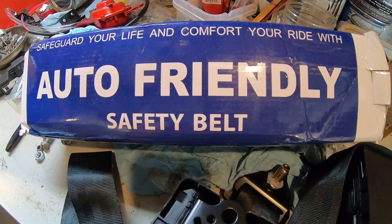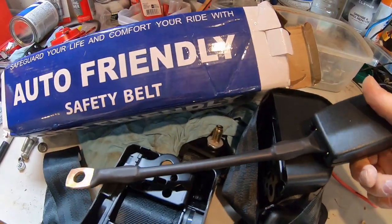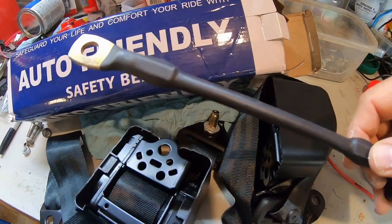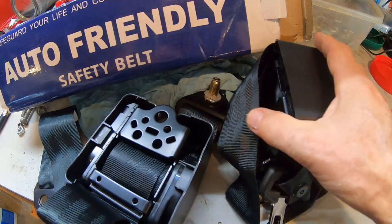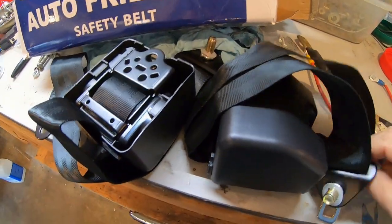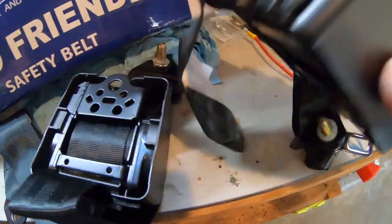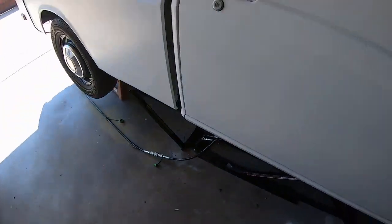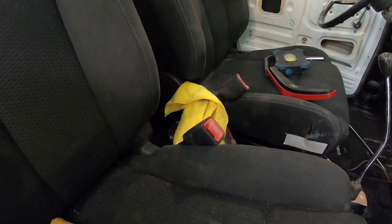Alright, so I just got the new seat belts. I think they're Auto Friendly brand. So I picked this style. They look like factory ones. They've got the rigid inner piece I can bolt into the seat, which is cool. And they're just retractable 3-point harnesses. So I'm really curious if this actually fits into the stock Ultima seat. Doubt it, but we'll try.